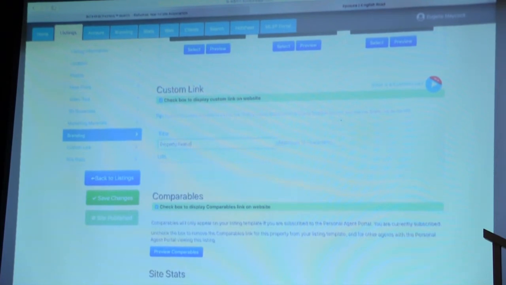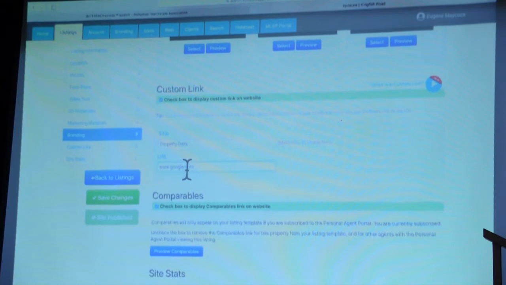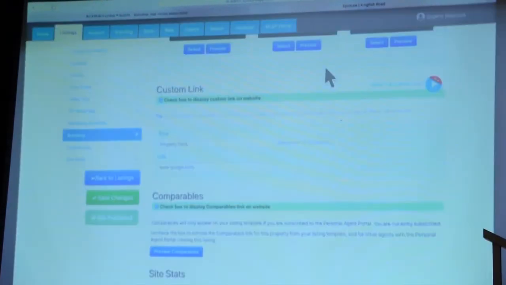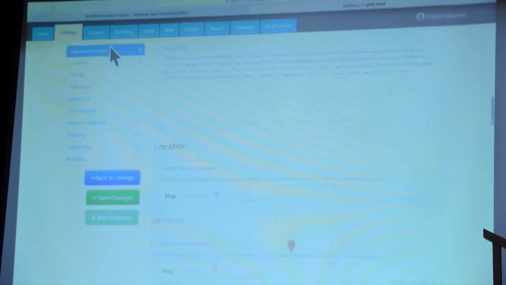We just got to make sure it's not too many. Yeah, so it cuts us off here. So we're going to have to get creative in our title, property data. And then we're going to use www.google.com just as an example. You would put your URL to your Dropbox link. Does that make sense to everyone? Okay, let's save that. If anybody's looking at this listing right now, Eugene, they're going to wonder what's going on.